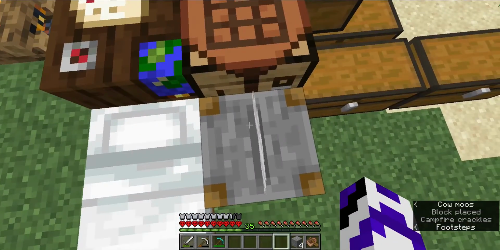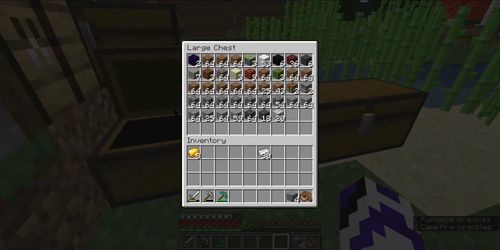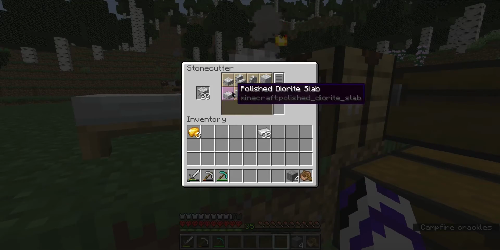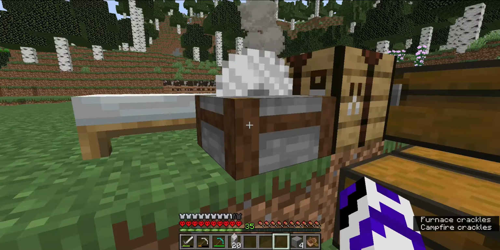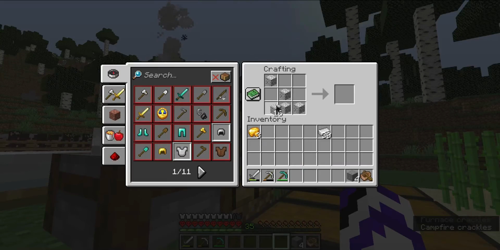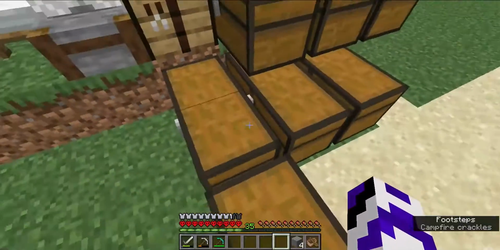Basically, the stone cutter is a useful decoration block that allows you to take andesite, pretty much any of the stone blocks in the game, and make their different forms. If I drop some diorite in here, you're going to see polished diorite stairs, polished diorite slabs, diorite walls, all of that, and be able to do it block to block. Whereas you can still do this in the crafting table, but it may take more resources. For example, when you do stairs, it takes 6 blocks to make stairs, but you only get 4 in return. When you do it in the stone cutter, you get it block for block.